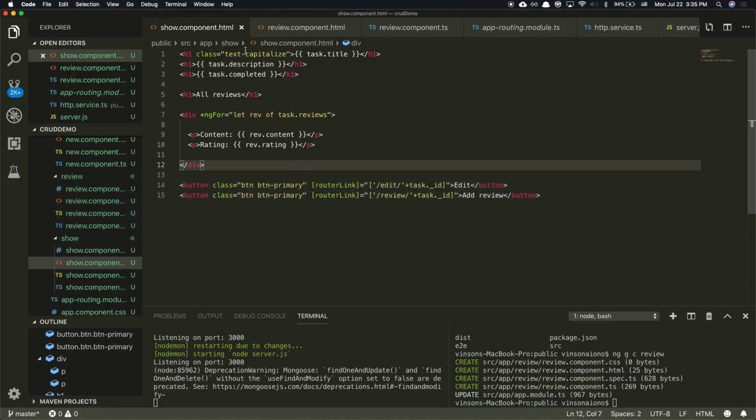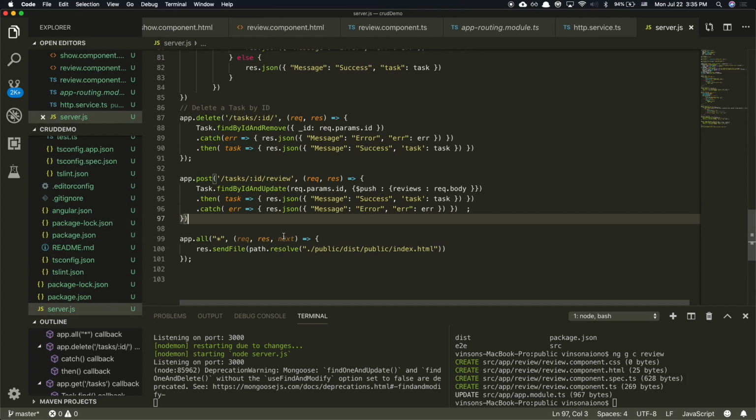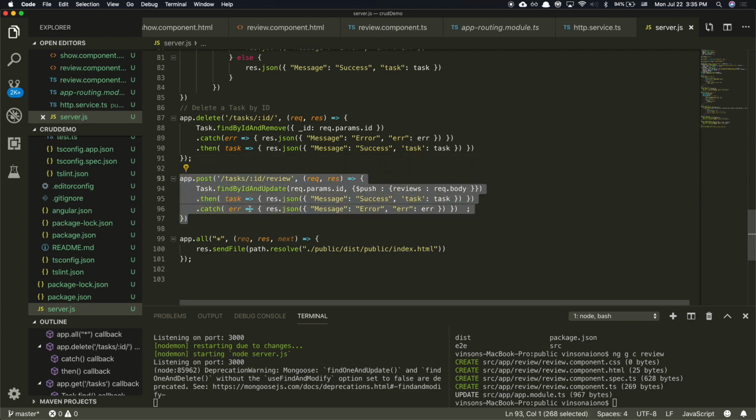So let's review the service. We didn't really get into the server. Yeah, that's so exciting. I think this is where I got all messed up. My data didn't come back. Yeah. And this is all I'm doing, just this, to create a review? You don't do task.create and then do task.find value after. No, you don't have to create a task because the task already exists. We're adding a review to an existing task.